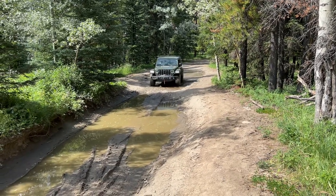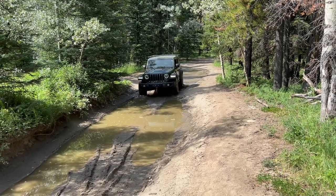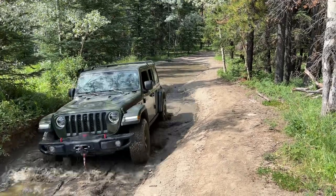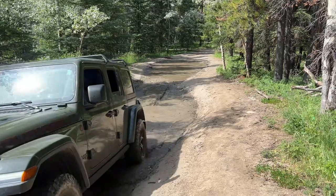On this trip, we had a bit of a challenge trying to find a good camping spot close to the river. Eventually, after exploring a few dead ends and a few bad campsites, we found one that was suitable for our needs.